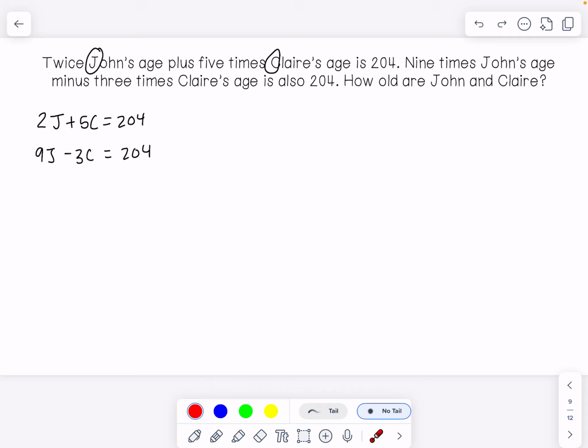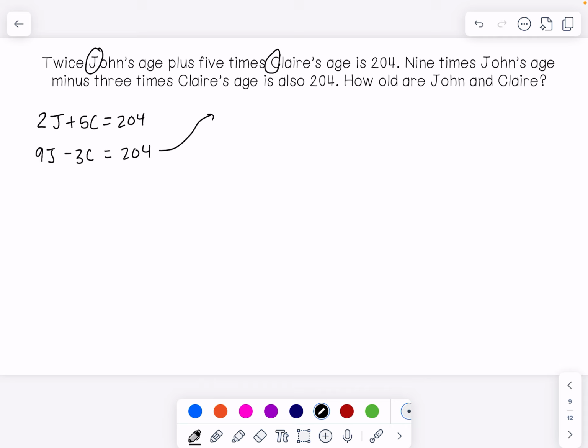So instead, I'm going to try substitution. I'm going to see if I could easily isolate one of these. If I try to isolate J, that means I'm going to divide 5 and 204 by 2. 5 doesn't easily divide by 2, so probably not there. Looking at the second one, I would probably want to isolate C because it has the smallest coefficient. I know that 9 divides by 3, so that's cool. I'm going to check on my calculator if 204 divides by 3, and it does. So that is why I personally am going to use substitution. You can do this with a different method. That's just my choice here.